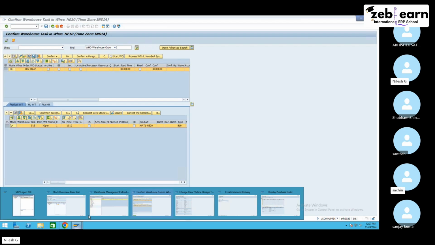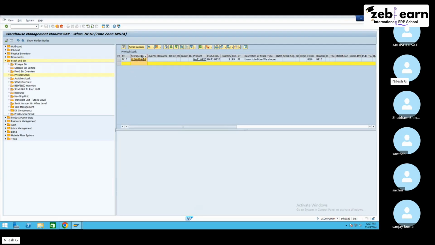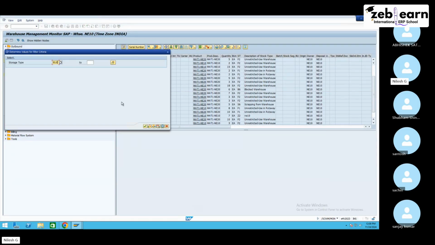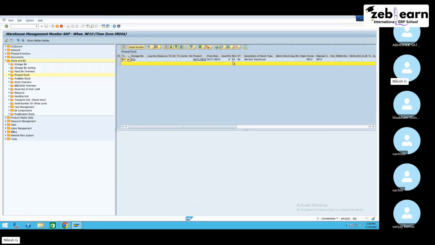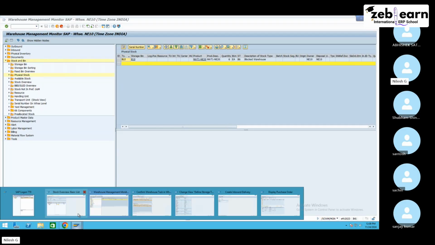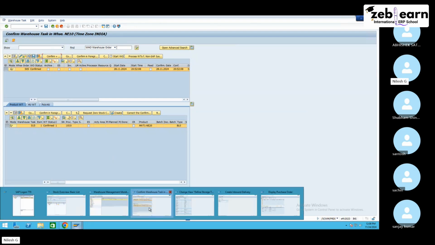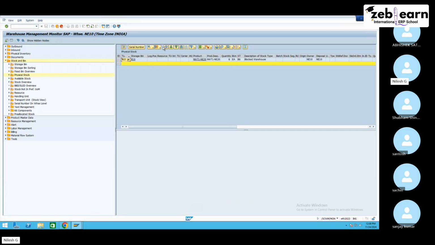Okay, so let me go to the stock monitor first. I will remove the filter. There is already a material, so let me put the filter on this so we can easily identify. So there are only 7 pieces, 6 pieces already, right? I will confirm the stock task. Now if you check here, so 6, 13.